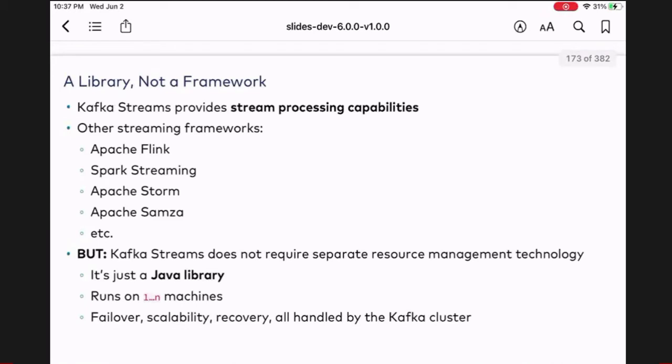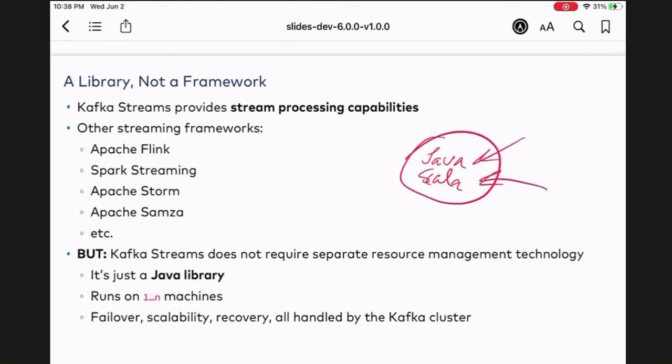When you want to do streaming, someone says, well, what are the choices if I want to do Kafka Streams? And the only choice you have for Kafka Streams is Java or Scala. We do not give you a choice of any other languages.